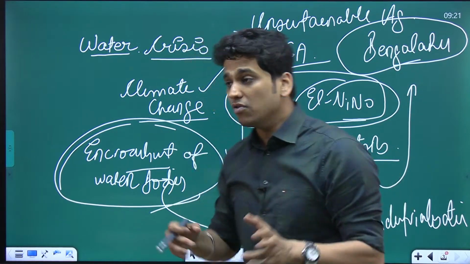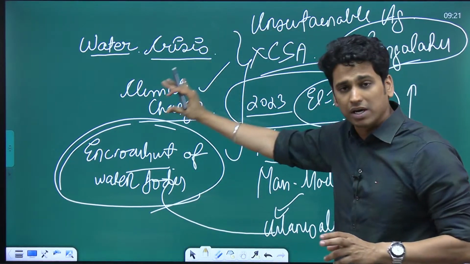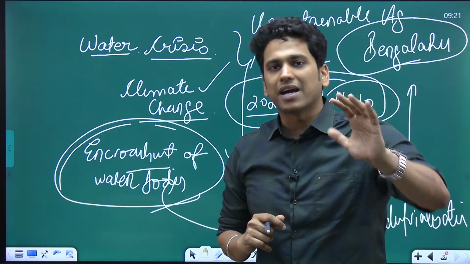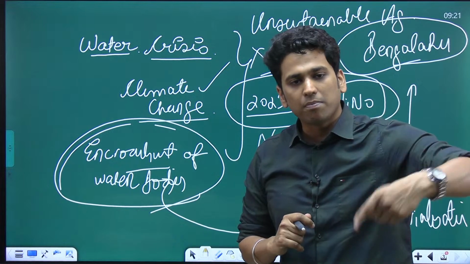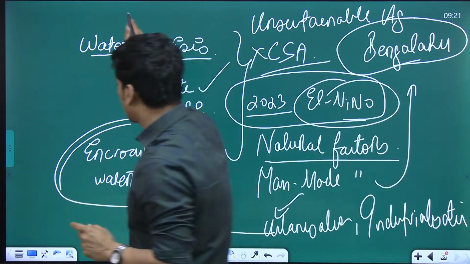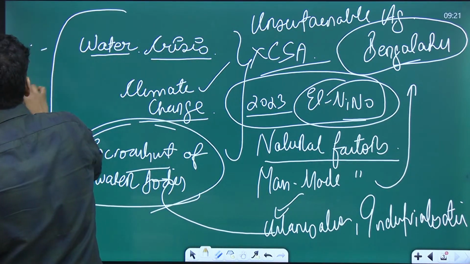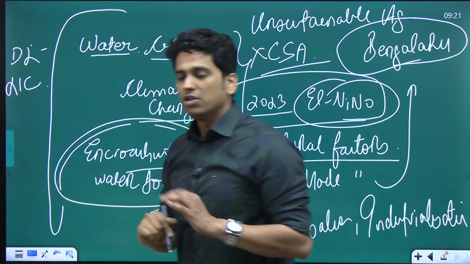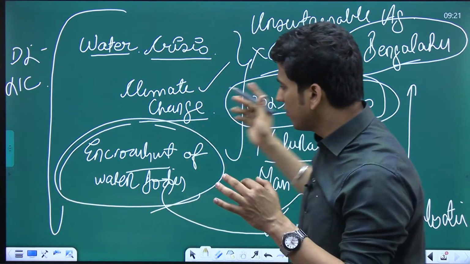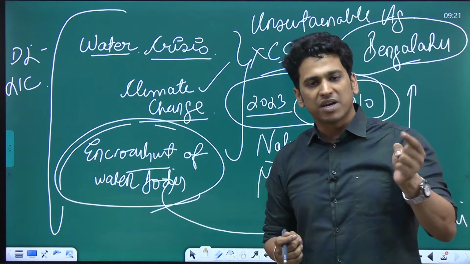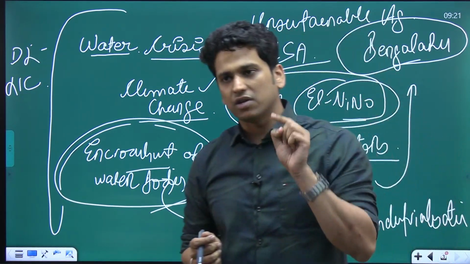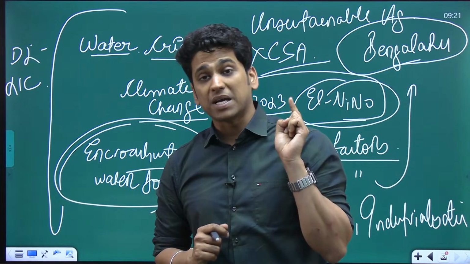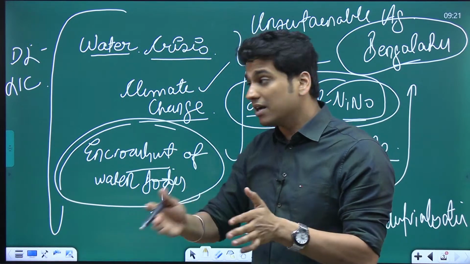And one thing you have to understand in this whole context apart from this is that this problem will keep on increasing, for which countries? This problem will keep on increasing for the developing countries and the low income countries. Very important. For the least developed countries and developing countries this problem will keep on increasing because they do not have the resources, they do not have the finance, they do not have the technology, they do not have the capacity building to fight climate change.